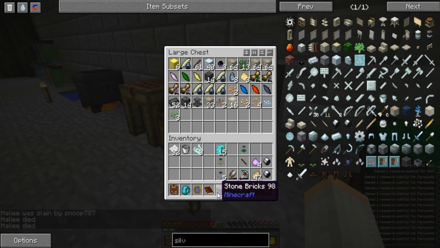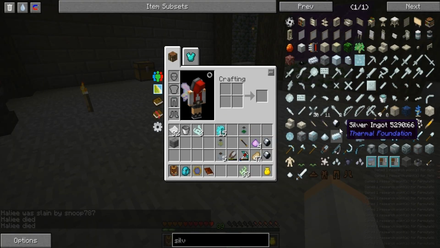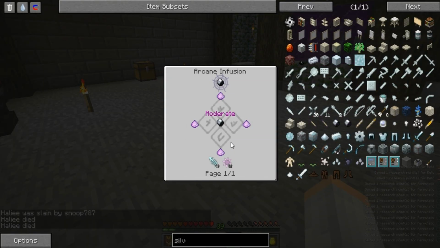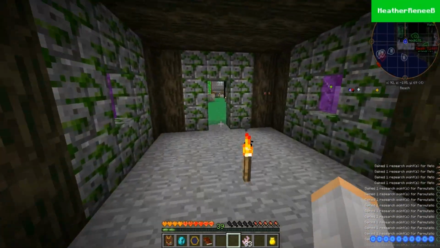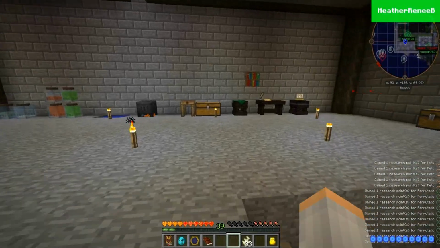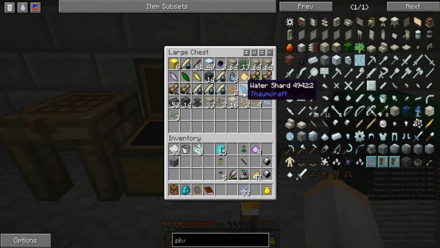Haliee, get out of the way. Oh, you got Haliee. I got two. All right, I think Snoop's trying to get Haliee essence for that demon. Oh no! I have to make more. Poor Haliee. Be surprised. I got two now. Two demon blood shards.